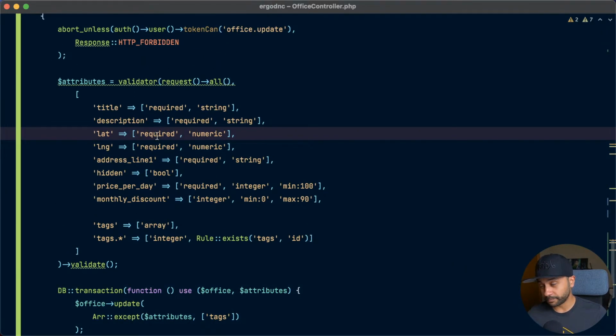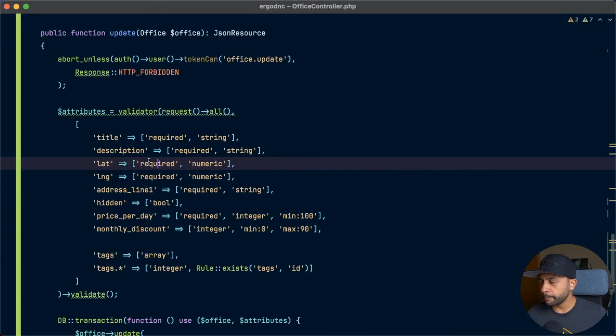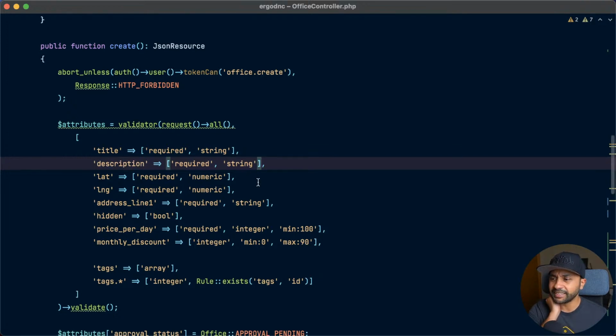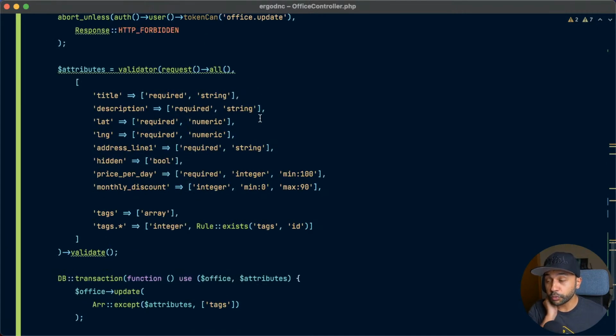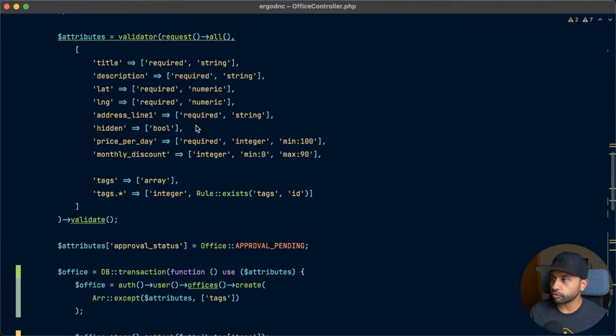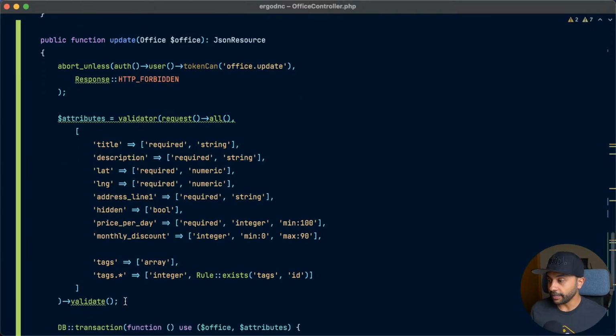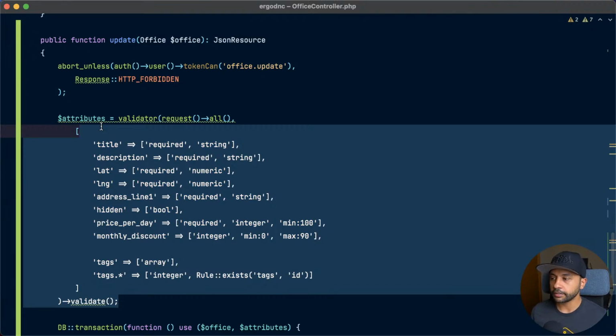But for the validation rules, it's really bad that we have to maintain two sets of the same validation rules. What if later on we decided to add an attribute, or we decided to add another rule to one of the existing attributes, and we provided it here and forgot to provide it here? I personally don't believe in testing validation rules, because I trust the framework will do its job and the validation will work as expected. We don't test this, so if we apply some rules to this set of rules and we don't apply it to this set of rules, it's going to cause problems for us. We will have inconsistency in our application. So abstracting the validation part is valid to me. That's something that I think we should do.